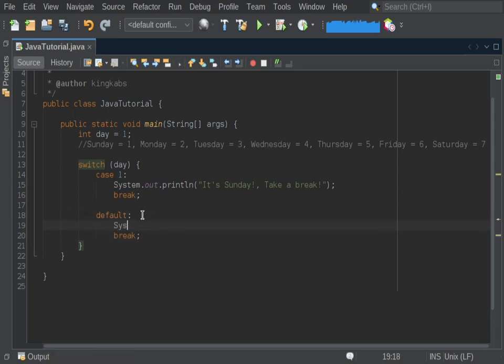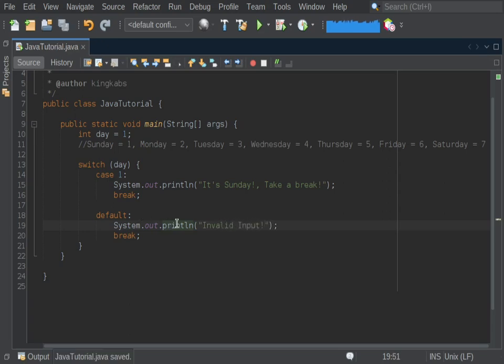For the default statement, this would automatically mean that whatever input we have given to our program would be invalid. For instance, if you indicated day number 10, we obviously don't have the 10th day of the week, so that should be an error, and we are going to tell our users that that's invalid input.